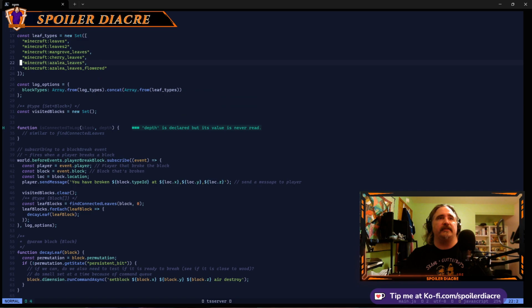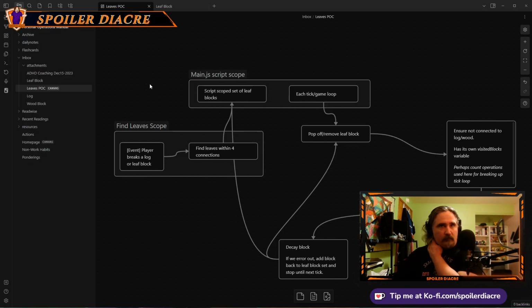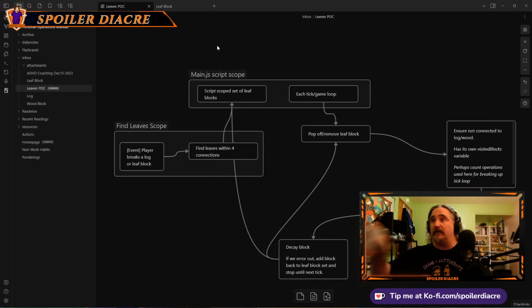All right, this is pretty straightforward. This is connected to log stuff. This is what I already had. So this is taking this finding leaf scope and then going to this automatically. So it's cutting out all of this stuff. So it's really keeping it simple, but this having a game loop is what's going to make it work.